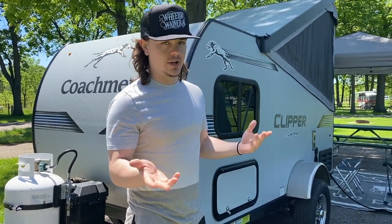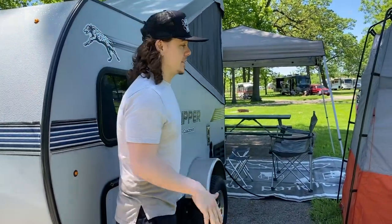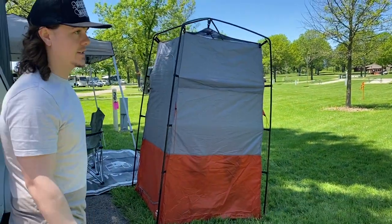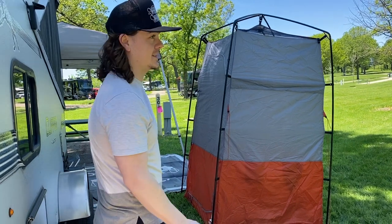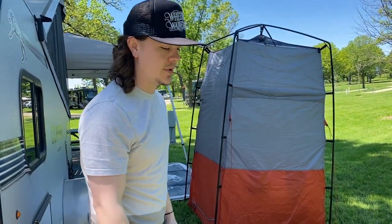All right, well we have already stayed the night so we are actually about to start packing up. But we thought we should share some of the stuff we brought. During these crazy times we did think it was a necessity to bring our bathroom — that right there is our bathroom. It's not ideal but it is for these types of circumstances. Instead of using the public bathrooms at state parks and stuff like that, we just thought better safe than sorry.